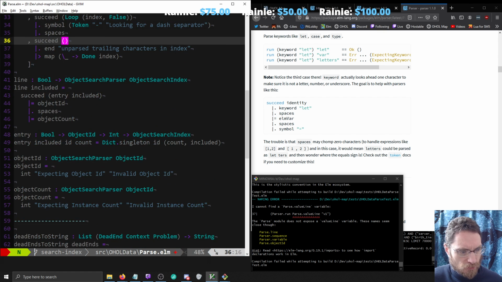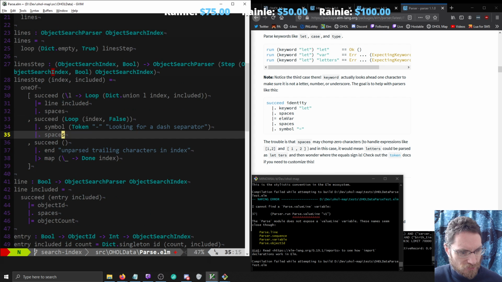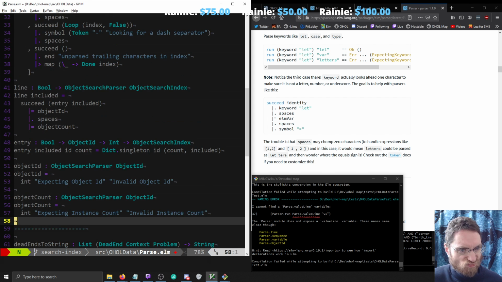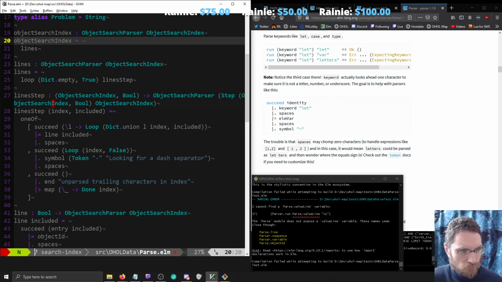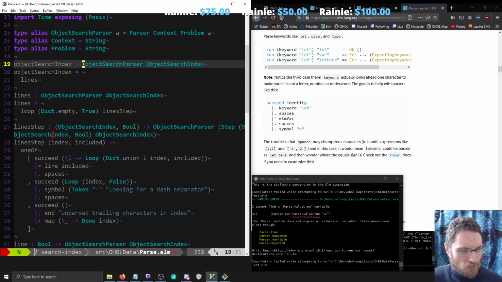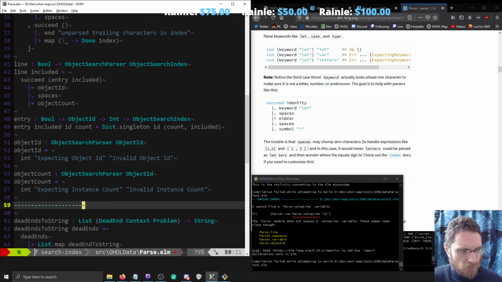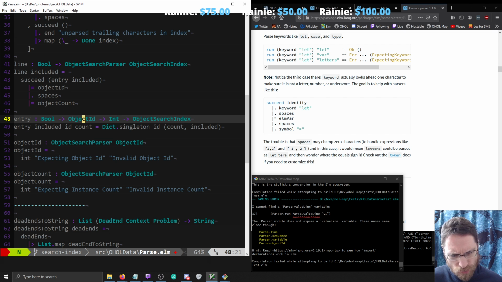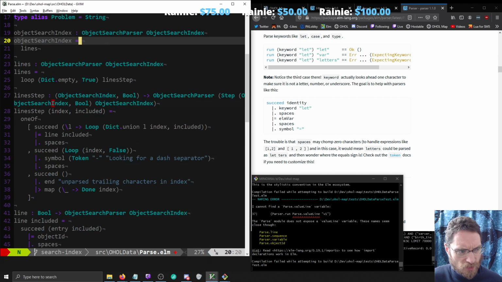That's not the most useful part of this. So we have object search index. There's going to be a couple of... This is a specific role. Object ID we can probably reuse. Entry, we might need to get more specific about things like that.